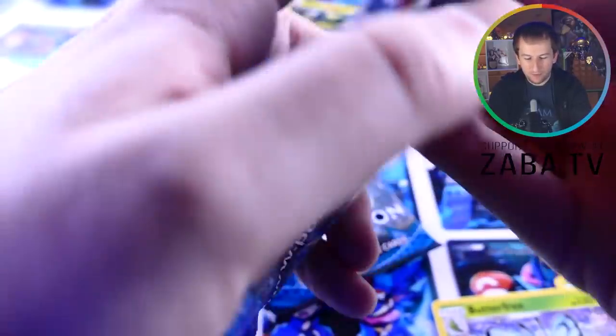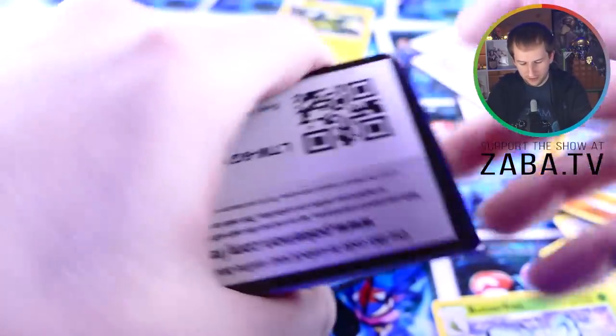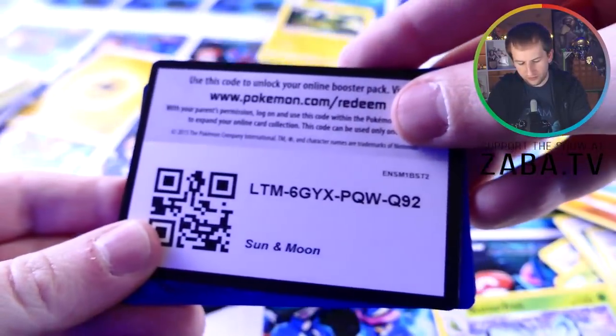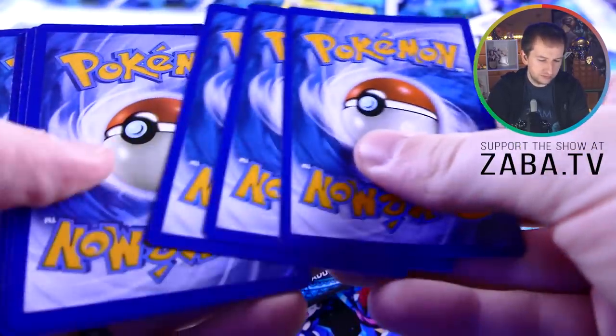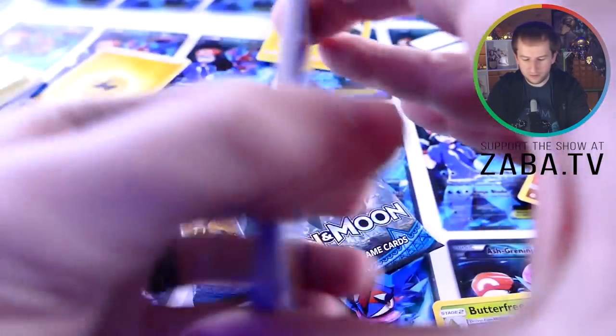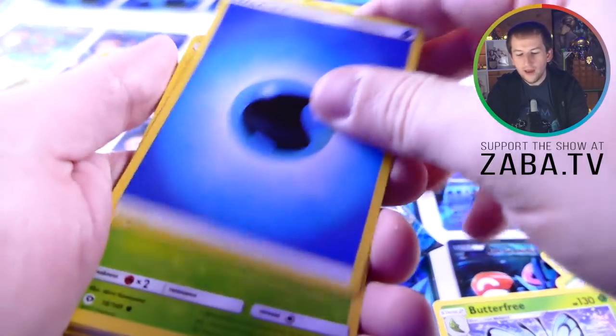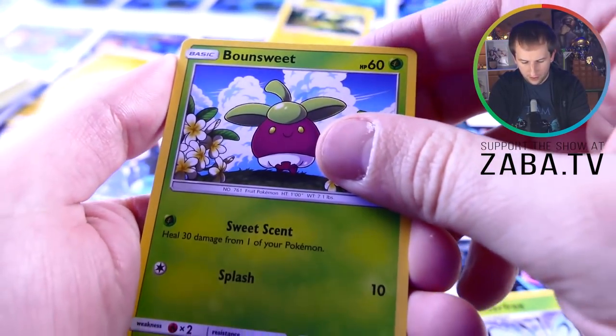Onto this. Primarina? I think I remember that thing's name. It had to come back to me. There is your code. Awesome. What's the back of these? Okay. Green code. I wonder if that means it's a bad pack. We'll see. Water energy. And how cool would it be to actually get a holographic in this? I really hope we pull one.